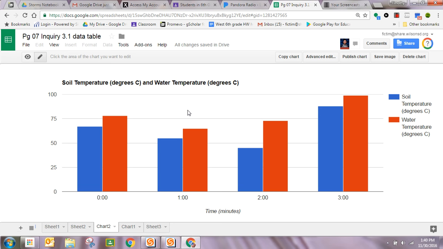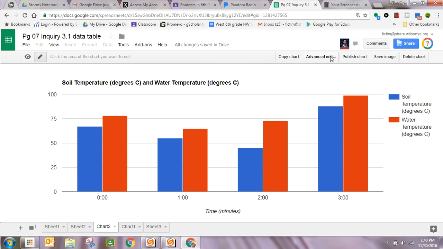When we are grading these, the things we're looking for, obviously, did you have all the data points plotted properly? As long as you put the numbers in, that will come up properly. Do you have your x-axis, your horizontal axis labeled? It already did that for me in time and minutes, and that's the correct label. I do not have my vertical axis or my y-axis labeled, so I'm going to have to do that. And my title is not correct, so I'm going to fix that.